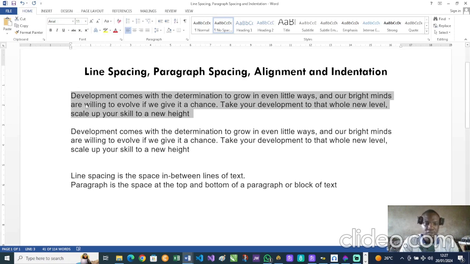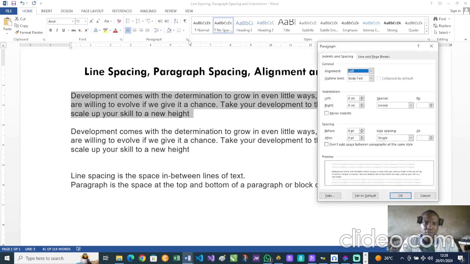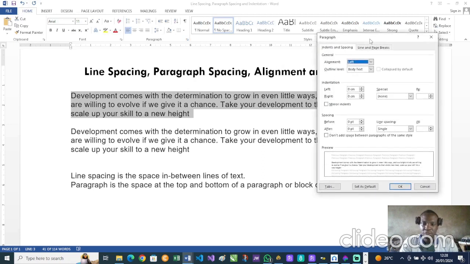Now we can see the similarity between these two, so if there are little changes we should know. Now the line spacing option, how do you do it? Naturally you have that line spacing button here. The tool to change your line spacing is here. But then let me take you somewhere. If you notice this section here, Paragraph, there's a little small box here. Hit that small box. Now that should pop up a little tab with the heading Paragraph.